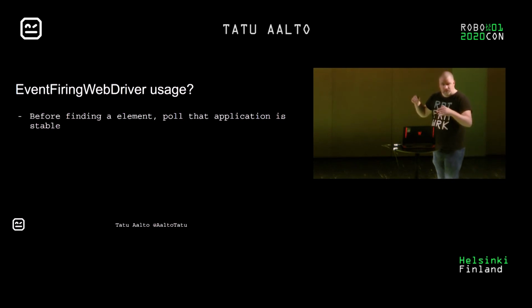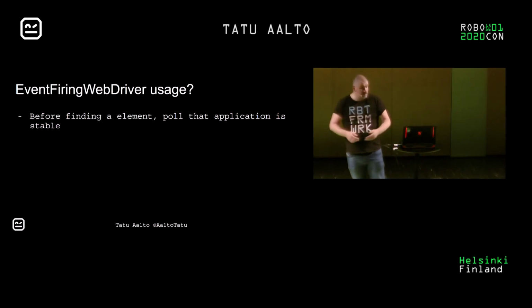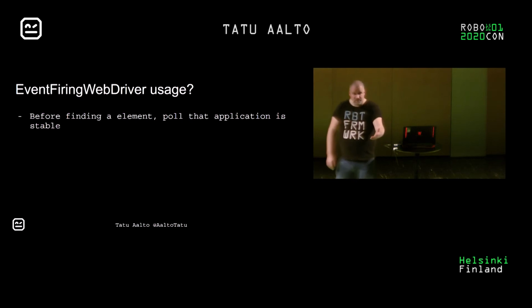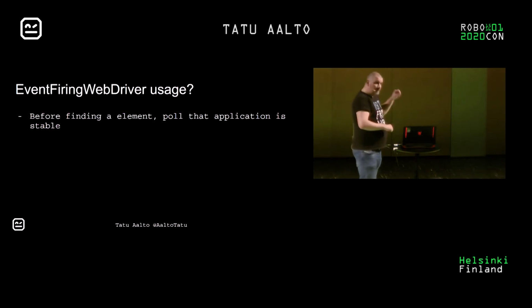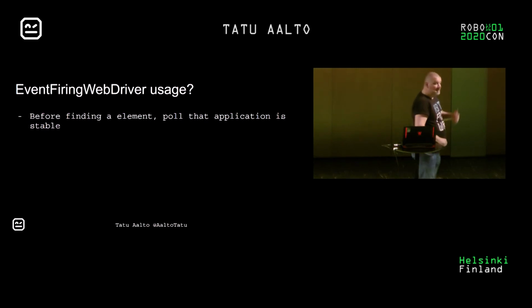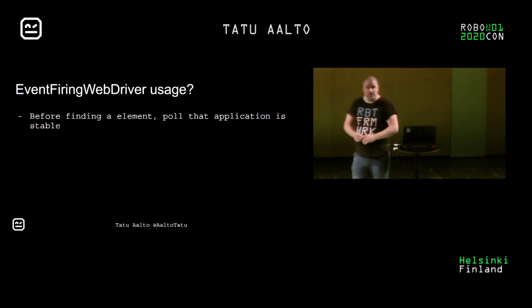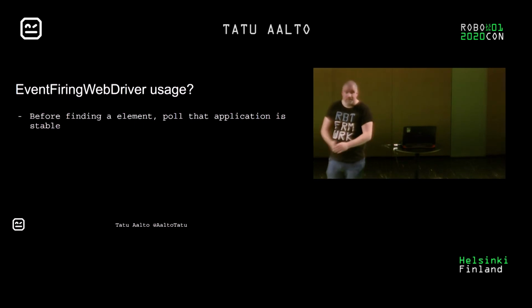Before calling a keyword, you usually do a wait. But now you don't have to do the wait. You can bury the wait in the event-firing WebDriver. You can execute some JavaScript, get the status of the application. You can poll it, and then continue with the real Selenium API calling, like finding an element or interacting with the element in some way. And it comes automatic. You write a few lines of code in this class, and you can throw all the wait keywords away from your test code. That's pretty neat.